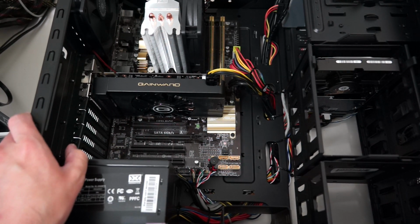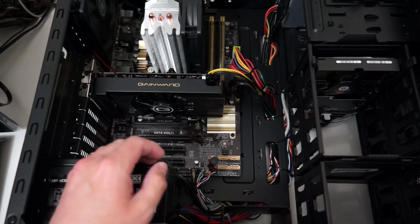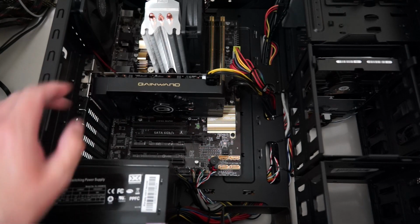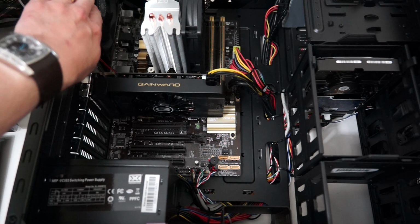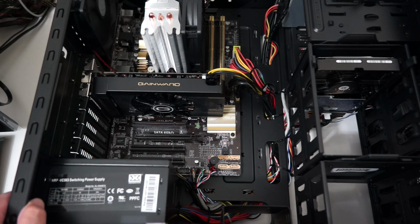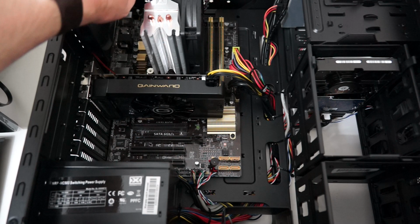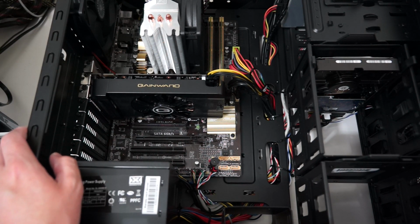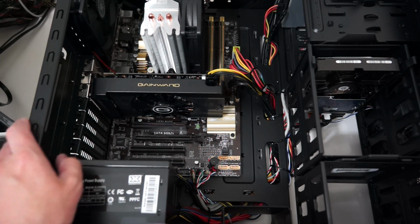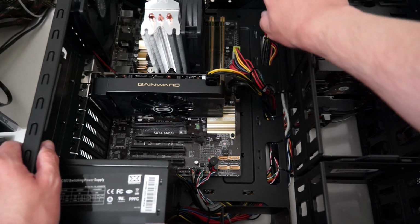and copper heat pipes has a 12cm fan on that side. We could, if we wanted to, mount a second fan over on the left hand side and just pull air right through out to the standard case fan that's at the back there. That's Cooler Master branded. There's no fan up the top of this case. There is space, however, to mount that and maybe a small radiator, anything like that if you wanted to get a little bit fancier in the future.